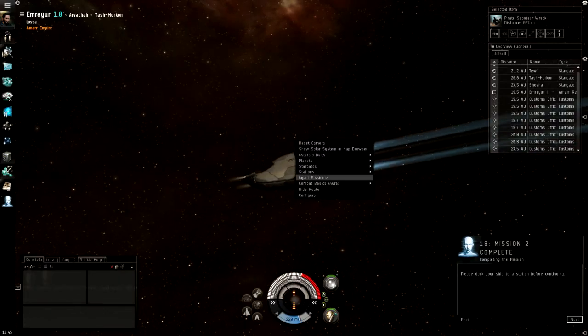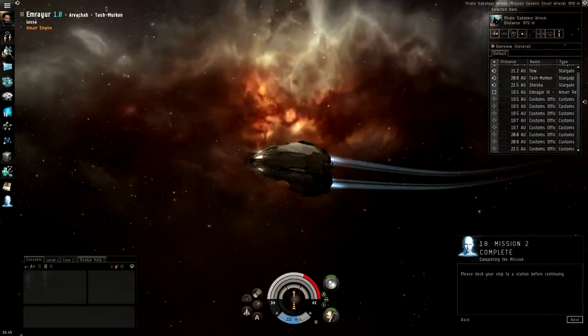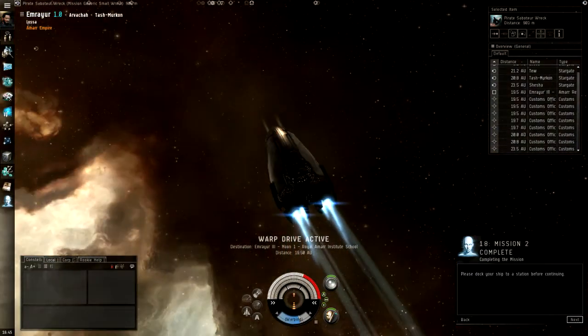Alright, let's head back to the dock. Agent home base, dock. Warp drive active. Here we go.